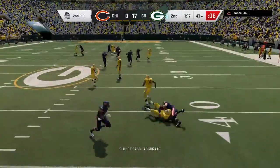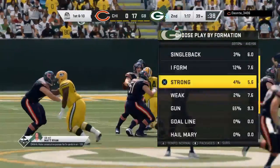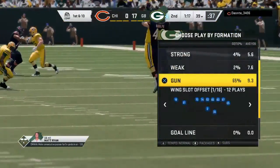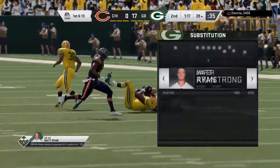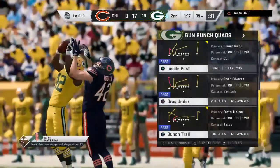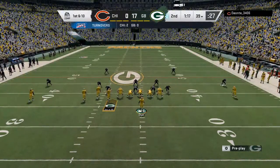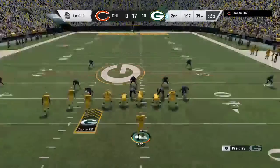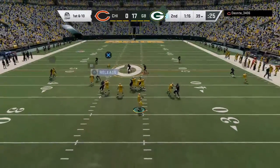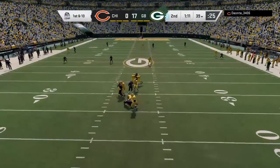And is this intercepted? It is. It's intercepted. Picked off at the 39. And his guys are going to take over at the 39-yard line. That's sort of a second quarter to forget for him. Now 2 picks in this frame. Almost as if the first one that he threw, he couldn't shake, couldn't get it out of his head. He ends up throwing a second one as a result. Compounds the mistake a little bit. Yeah, you got to be able to forget, compartmentalize.